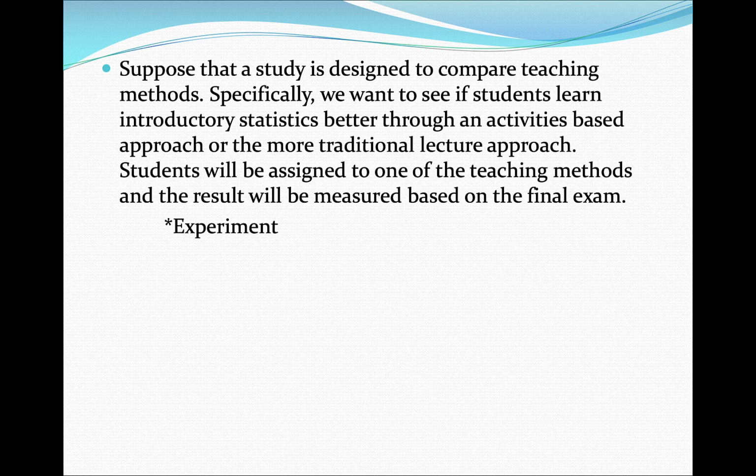You are controlling that. The nice thing about an experiment as compared to an observational study is you actually have control over what you're imposing. So here we are going to choose who gets the traditional lecture approach and who gets the activity-based approach. You don't get to do that in an observational study. In an observational study, all you can do is observe these variables and then look at people within those categories. But with an experiment, you can actually put people within those categories, and because of that, you're able to make way stronger conclusions in an experiment than an observational study.